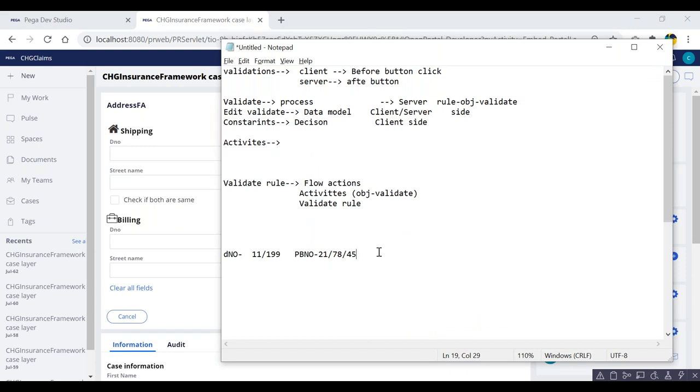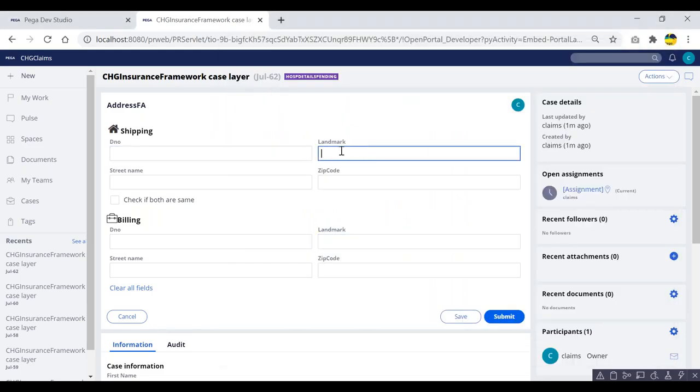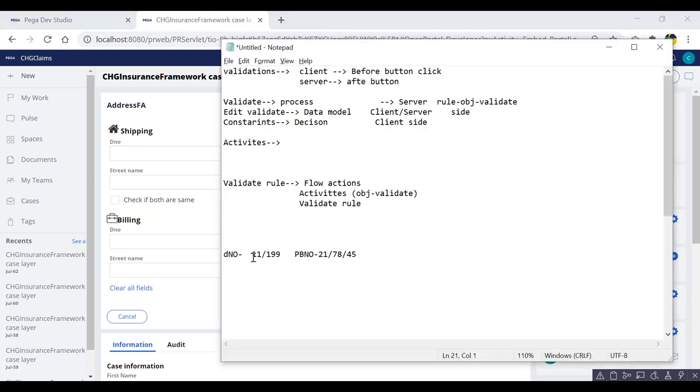Special characters are not allowed, only numbers are not allowed, and only strings are also not allowed. So ultimately, for this door number property, we have to validate whether we have special characters or not. That is one thing I want to do for the door number. And second, in the landmark, I should not accept special characters. It should be a combination of numbers as well as letters. Even only letters is not accepted. Special characters are not accepted here. So for the landmark, only characters.